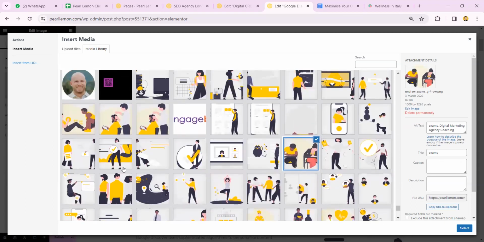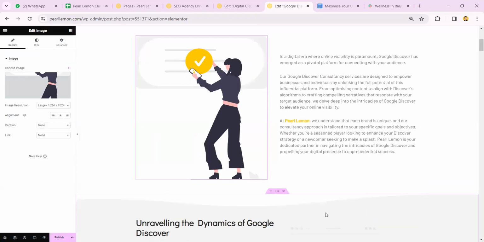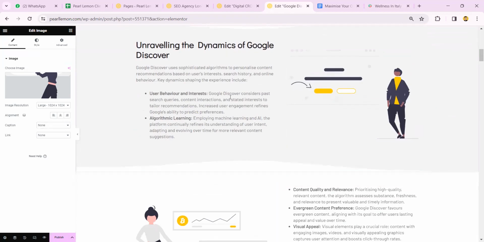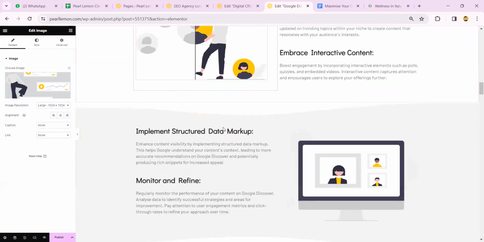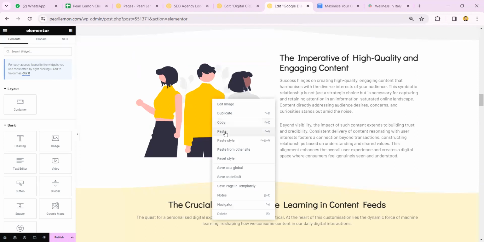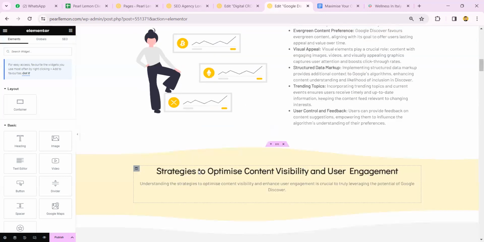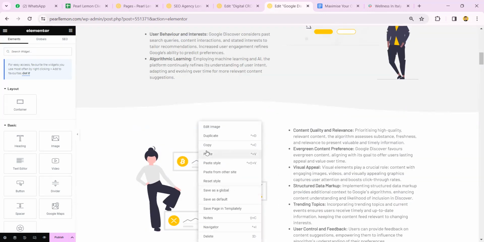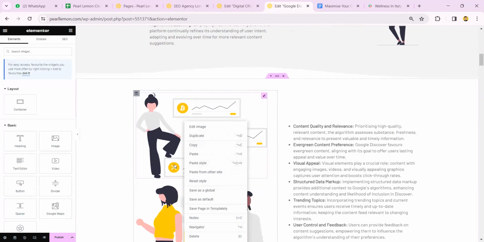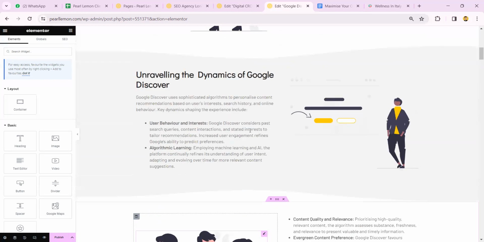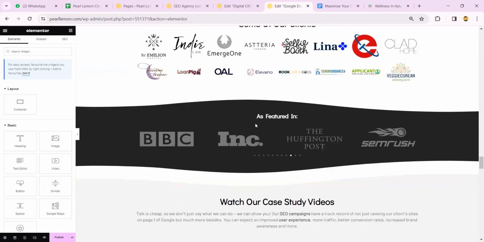So I'll add these. I've added this one. Similarly, this one looks fine. This looks fine, but still, I'll change this with this, paste. I'll copy this image. I'll delete this from here. I'm just simply rotating the images, right? So I'll delete this. And you need to change each and every image on the page. Okay, so I'm skipping that part.